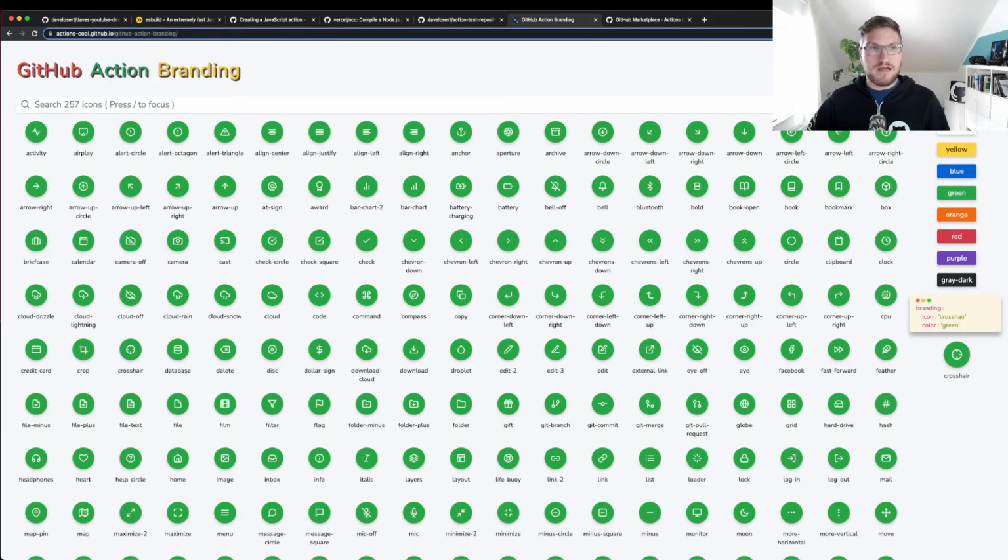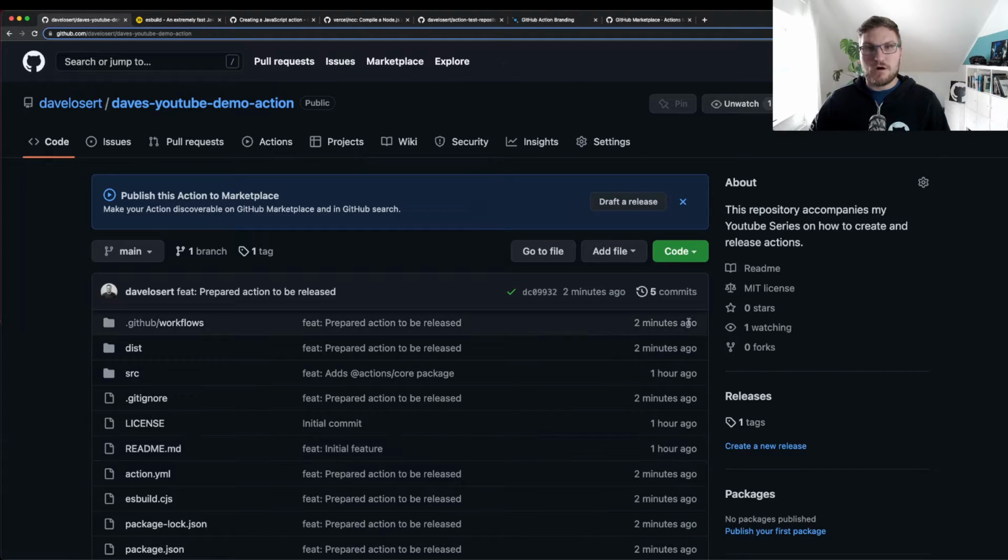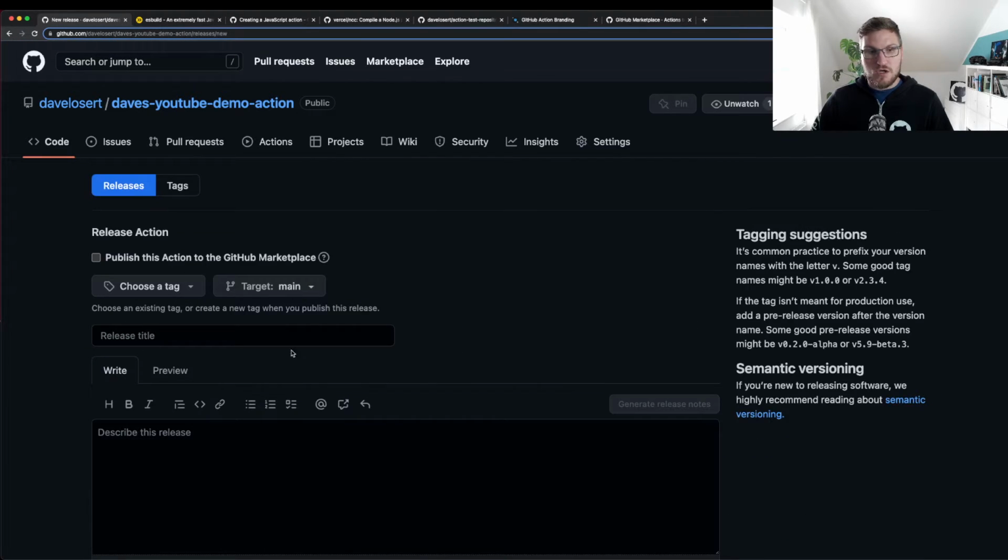So you might have seen it before when we were in our repository that due to GitHub now realizing that we have an action YAML file, it offers you already to publish this action to the GitHub Marketplace by drafting a release. And this is exactly what we're going to do. You can either click this button here, draft release, or you can go to the button down here and say create a new release in case you clicked away this action. So let's just go to this one.